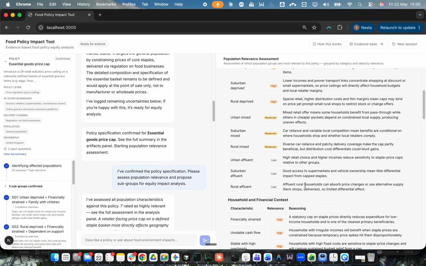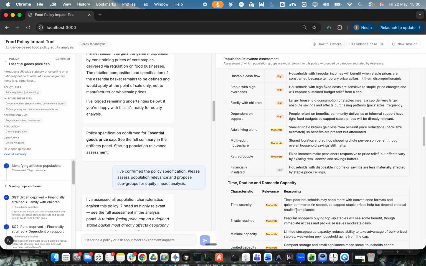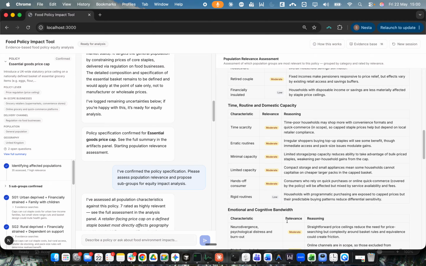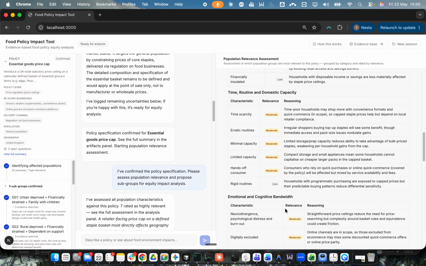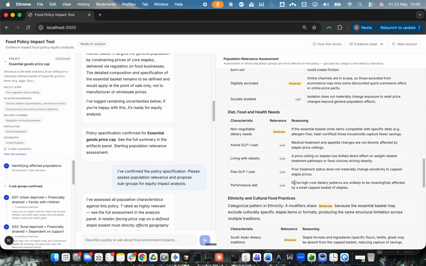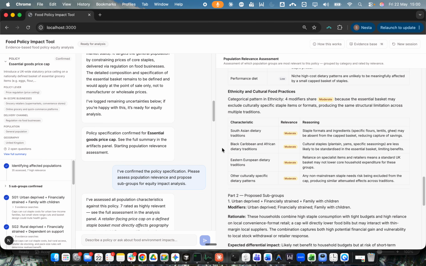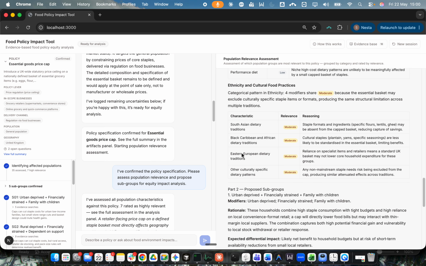It's given a high level reason for each of those, just to give a quick ordering on what to focus on. Once it's done the individual assessments, it'll look through each category holistically to pull out any categorical patterns, and you can see it's done that for this category of characteristics here.